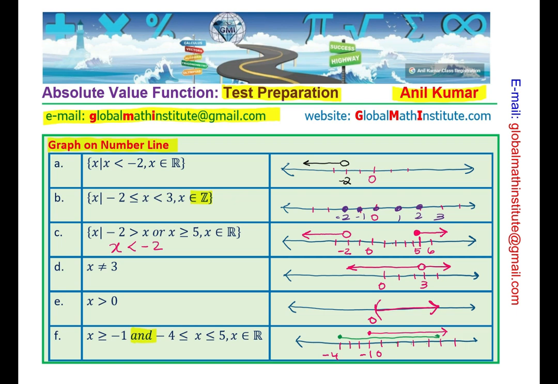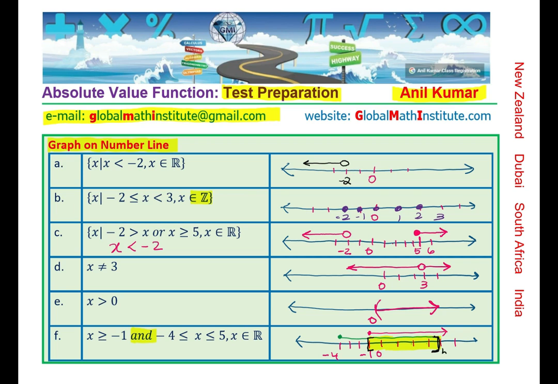Now, from these conditions, since we have an AND condition, we can only take the region which is common to both. That means -1 is included, and then we can go maximum till 5 only. You get the whole idea. Let me use the second nomenclature, where a square bracket means included, right? So we have included -1 and also 5, and that is the closed bracket. Square brackets mean we are including. You get the whole idea, right?